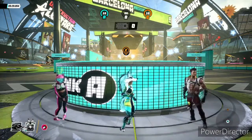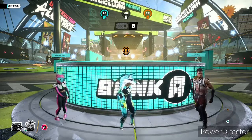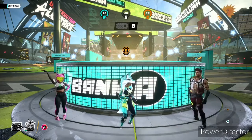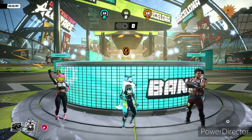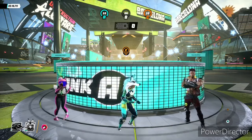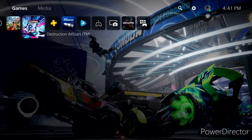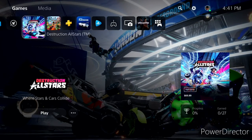Okay, so far we've shown off how to jump into activities, how to chat with your friends, get into groups together to play, capturing gameplay, all of that while in-game. But what if I want to play a different game? Welcome to the PlayStation 5 home screen. This is where you'll land when you start up from a powered off state, and where you'll go when you want to choose a new game to play or download.